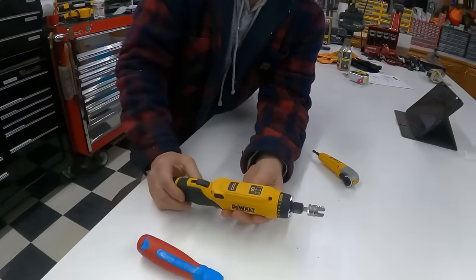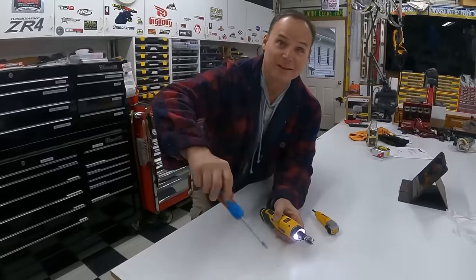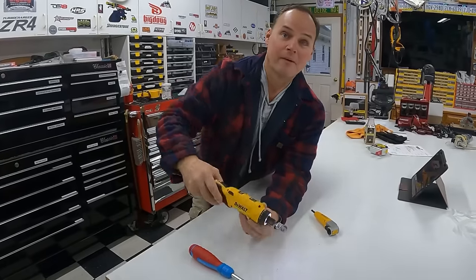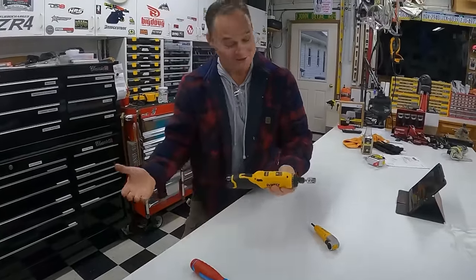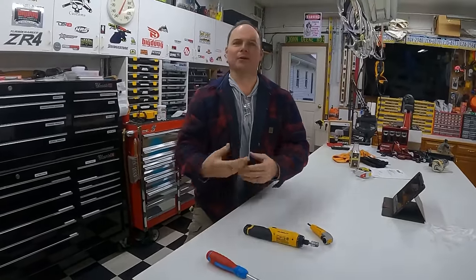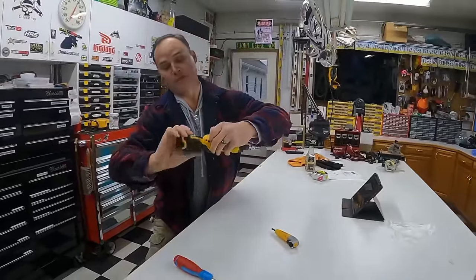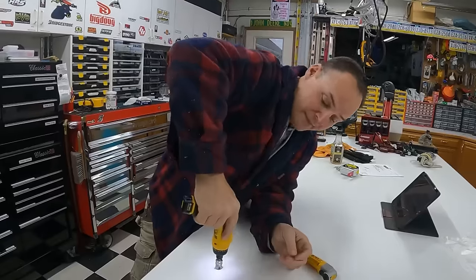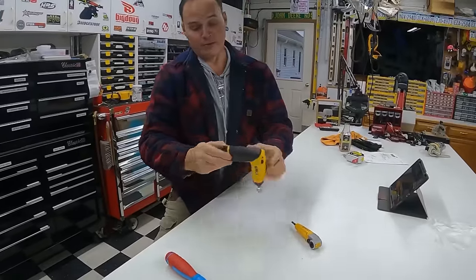It's a very, very handy thing. Let's say you wanted to put small screws in something — I made my wife a jewelry cabinet once with over 400 little miniature screws, and there was no way I wanted to keep hand-driving them. I put my number one Phillips bit in this thing and just went. Some people will say 'you have a screwdriver, why don't you just use that?' But this is the same size as a regular hand screwdriver, yet the cool factor is through the roof. It's an 8-volt max made by DeWalt, comes with a rechargeable battery.